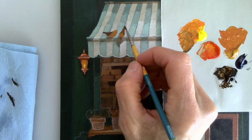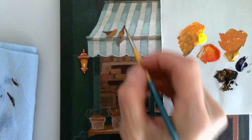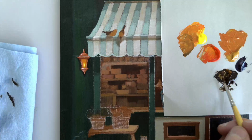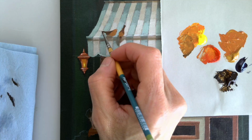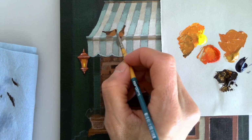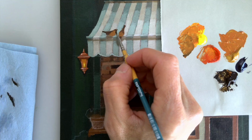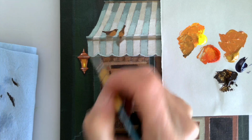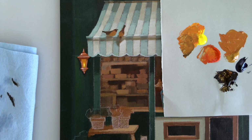Because they're small, they're not big, we're not really painting detailed birds. We're just painting a hint. Let's take this wing, and I'm just using a bit of raw umber for now. Let's see. Shall we put some on his head? Yeah. A good sharp round brush, a very small round brush. This is number 0.